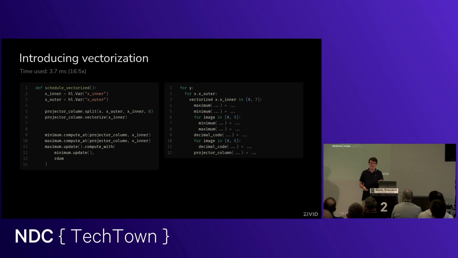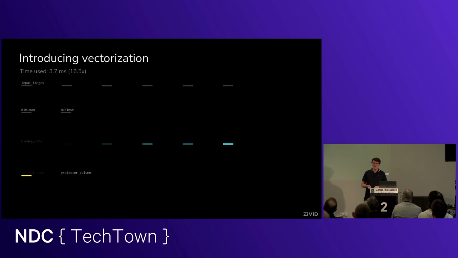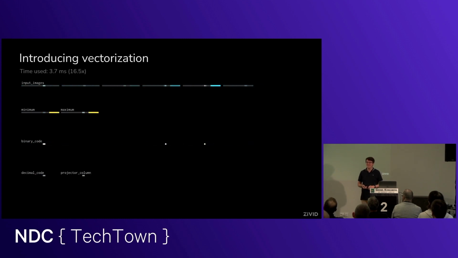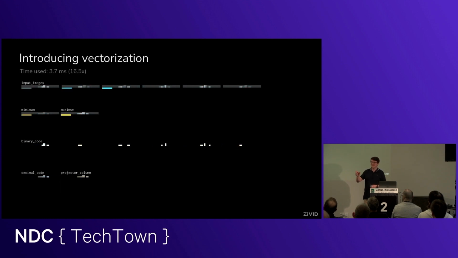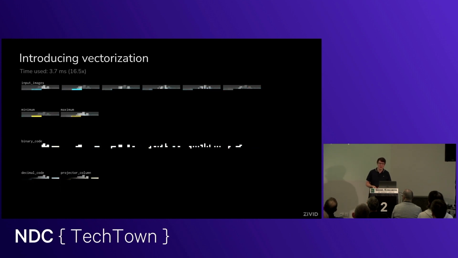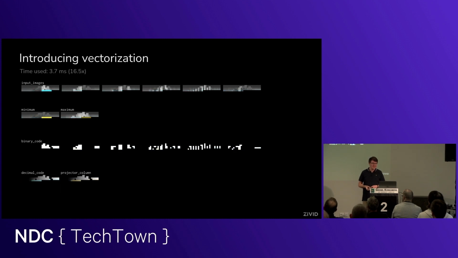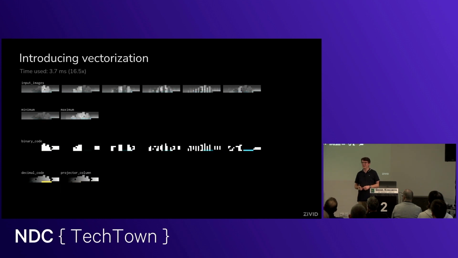And it turned out in this case that it was enough to just compute the maximum and minimum at, and the others would actually follow or get inlined. So that's what I've done here. And now we're down to 3.7 milliseconds and a 16 times speed up. And now the visualization is starting to look really cool because now you can see that it's actually doing these vectorized reads and operations on the values. So now we're starting to use more of the advanced features of my CPU.